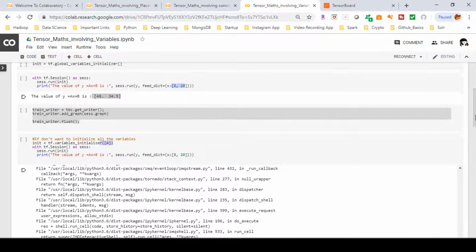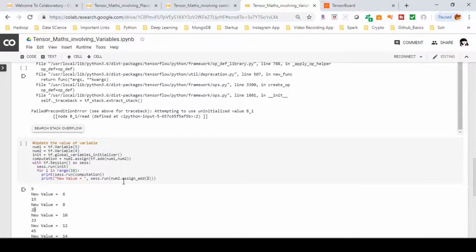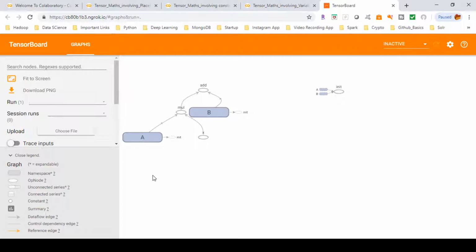Okay, and then after that I showed how to update the variable values. So folks, this is it for this video. To conclude, I explained variables to you, and explained TensorFlow code related to variables based computation, and also showed you different flavors of it, as well as how we can see the computation graph on TensorBoard.